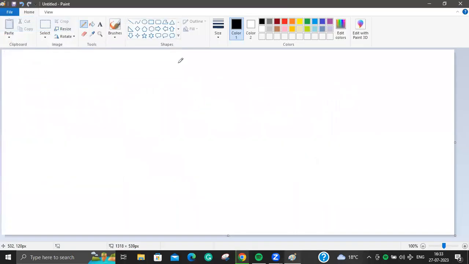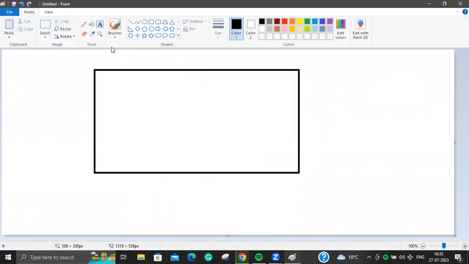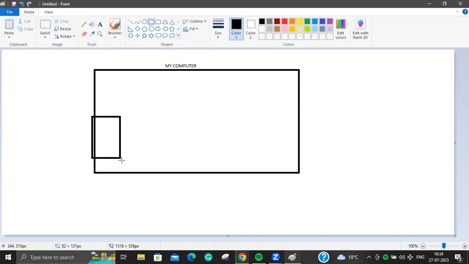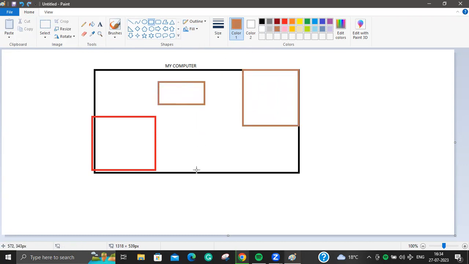So let me just remove it. Here is my computer, and in my computer I have multiple servers. I have MS SQL, and then I have PostgreSQL. Sorry, I just made the same diagram. And then, as you said, Abhishek, I do have a C drive and I want to fetch data from the C drive. Okay, all of that you have.